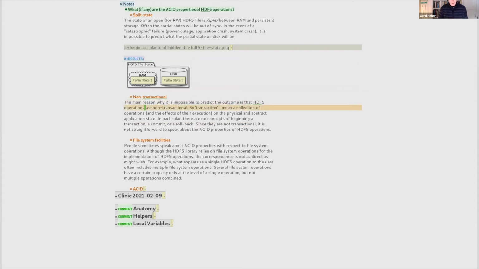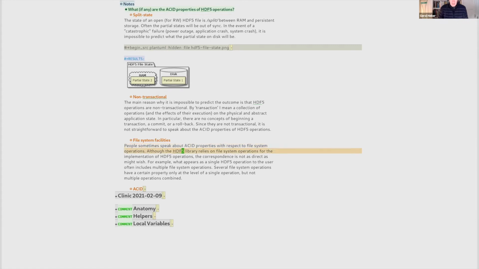So then the question is, among the file systems that we have, what do these file systems support, or how do you define what is ACID for a file system? And that is already slightly different from what it is for a transaction system.